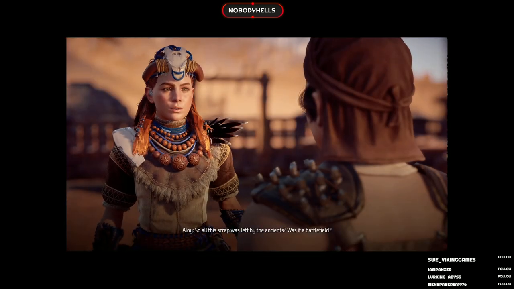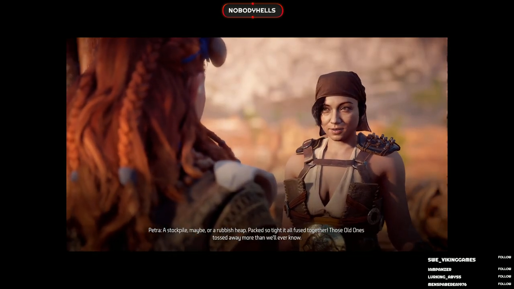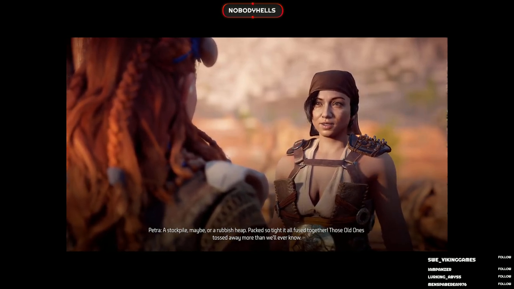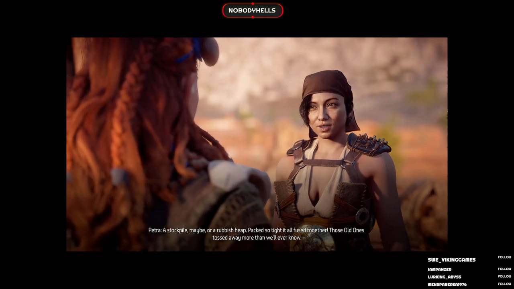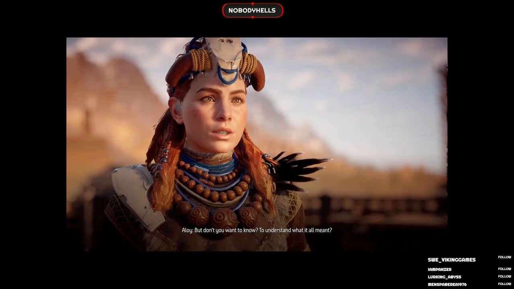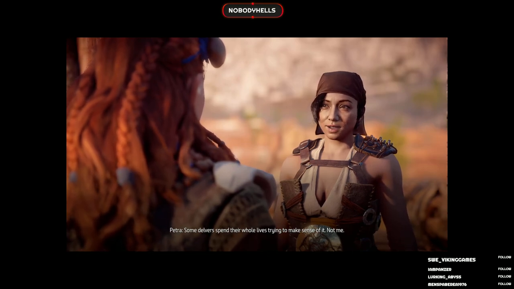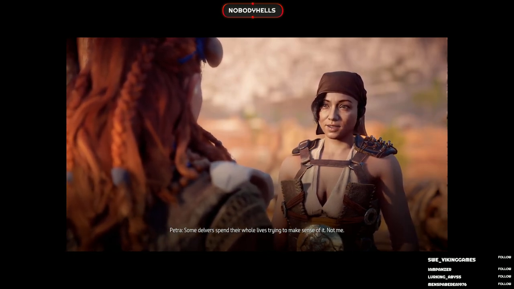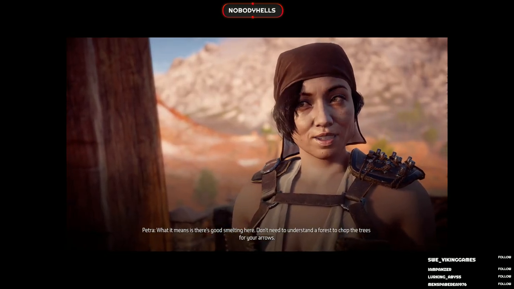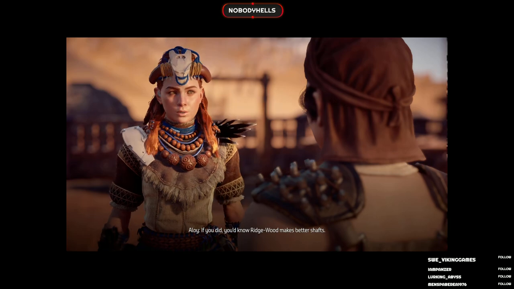So all this scrap was left by the ancients. Was it a battlefield? Stockpile maybe. Or a rubbish heap. Packed so tight it all fused together. Those old ones tossed away more than we'll ever know. But don't you want to know? To understand what it all meant? Nah. Some delvers spend their whole lives trying to make sense of it. Not me. What it means is there's good smelting here. Yeah, don't need to understand a forest to chop down the trees for your arrows. If you did, you'd know Ridgewood makes better shafts.